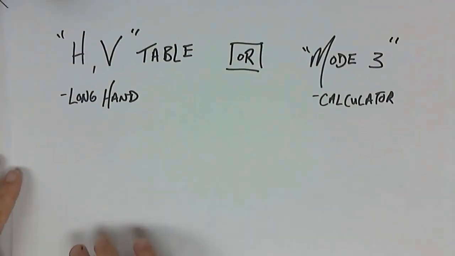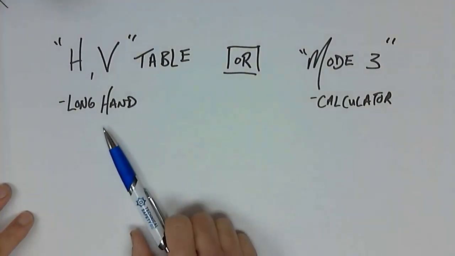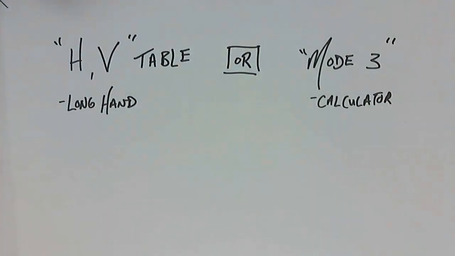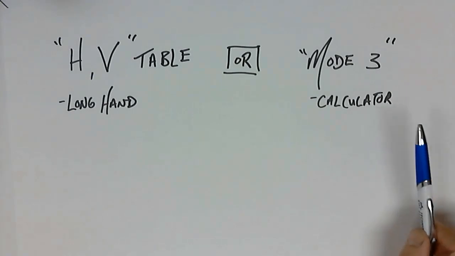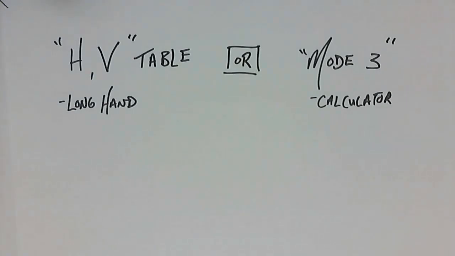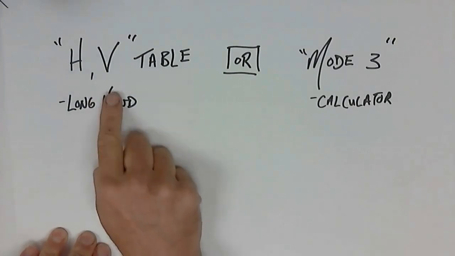There's two different methods. First method is more of a longhand method, but it's one that's easily done, does not take a crazy amount of time, and will transfer to third level as well, and is not dependent on the type of calculator you have. The second method is a little bit quicker, however, you need to have the correct type of calculator, and I'm only going to be showing you the process for the Sharp calculator, which is the one that is identified for use with the apprenticeship training model. So let's first start with an HV table.